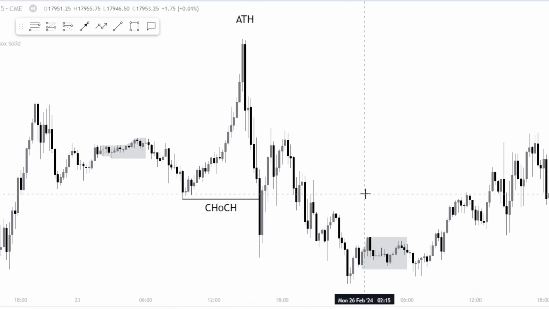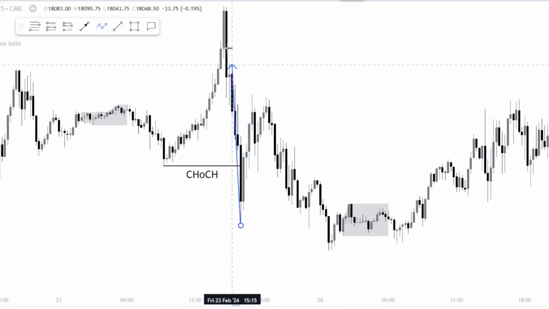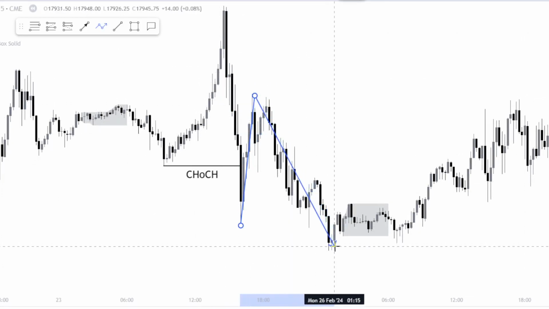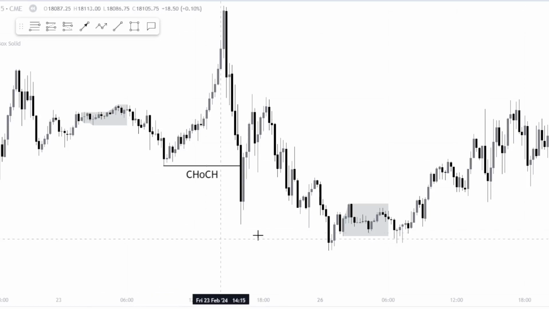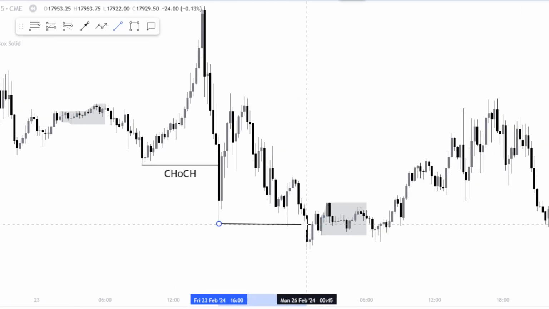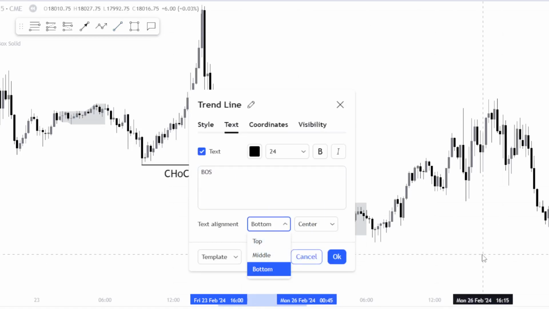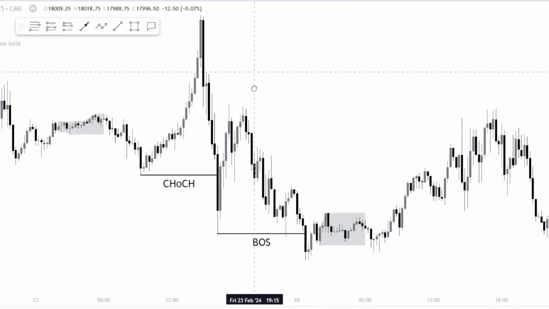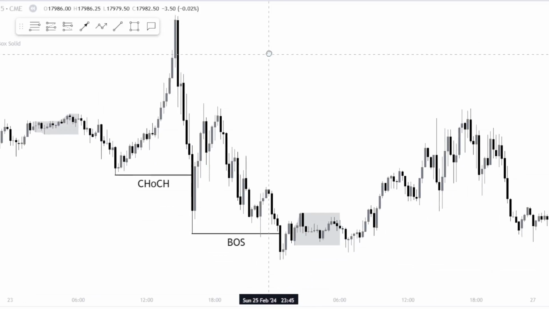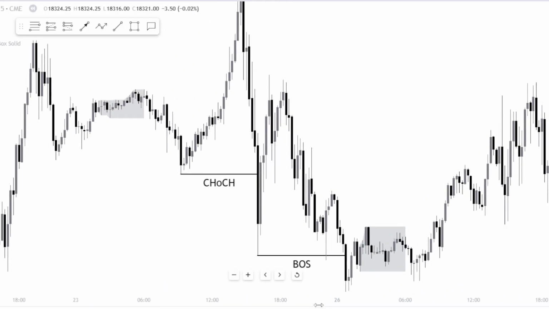So from here, we need to understand that price has given us a CHoCH, right? As price has traded down, we've come up and had a minor retracement, and then we've headed down again. So what this represents is a CHoCH followed by a confirmed CHoCH, otherwise known as a BOS. So we've had a CHoCH and we've had a BOS. So we understand that supply has taken over demand, right? We see supply in control after the all-time high has been printed. Great.